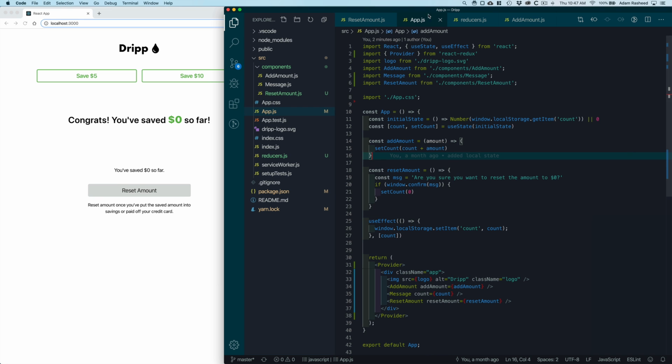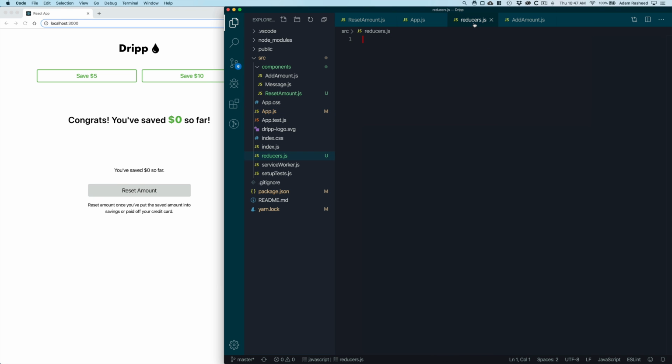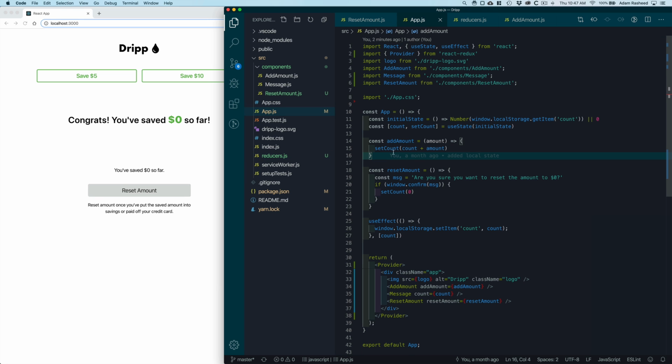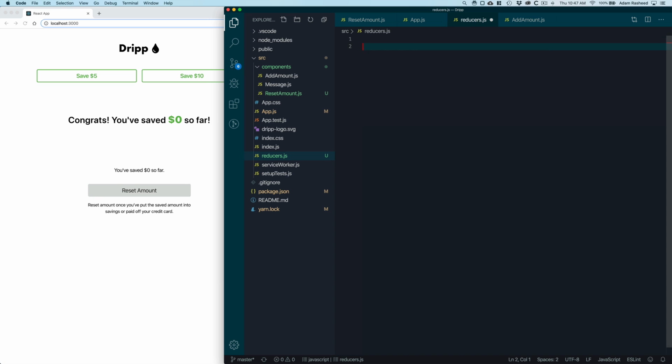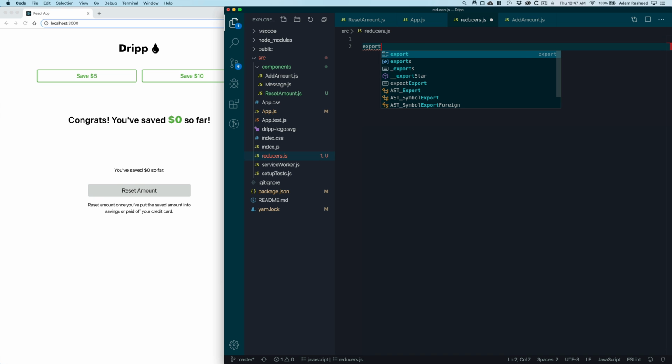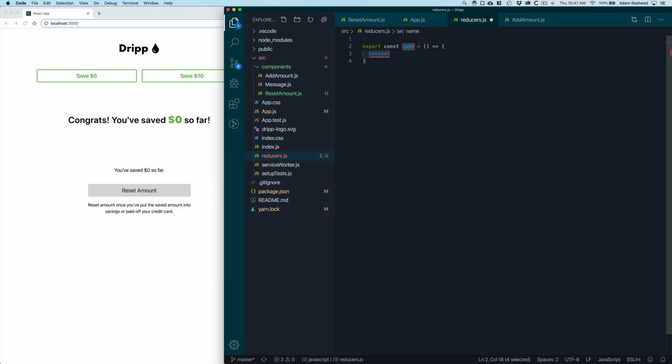So let's start with our reducers. We want to have a reducer and call it amountReducer. Let's export first, then do an arrow function and call it amountReducer. Reducers take in 2 parameters: the state and then an action.